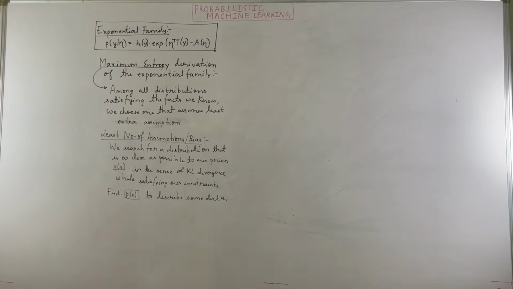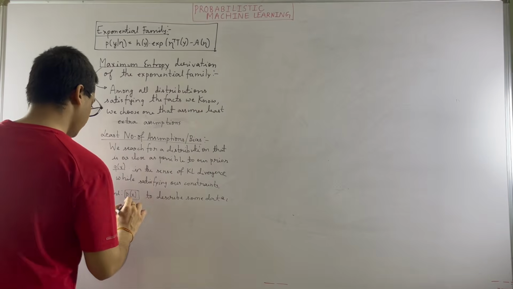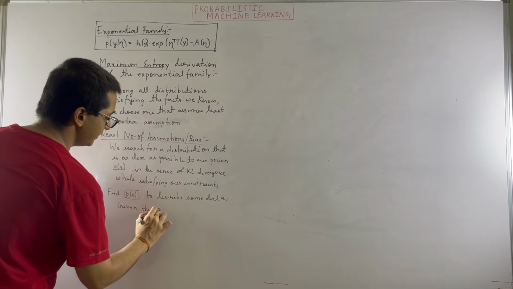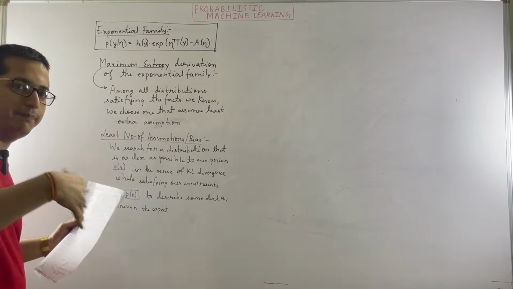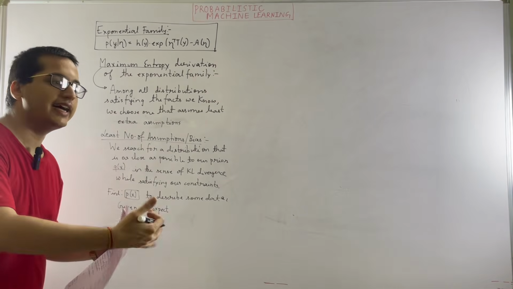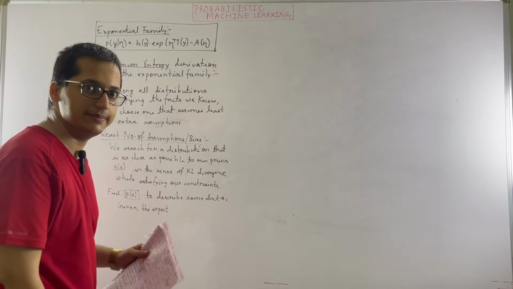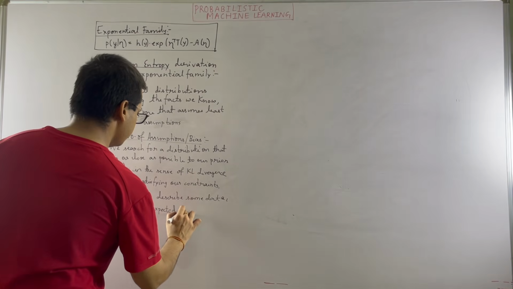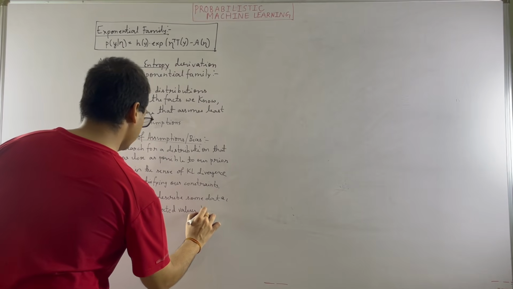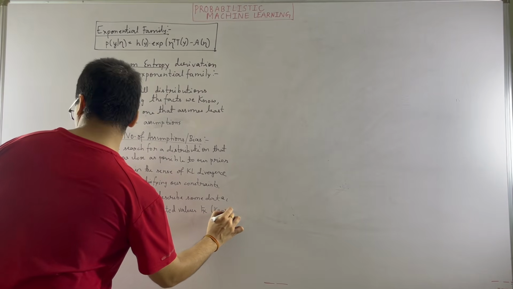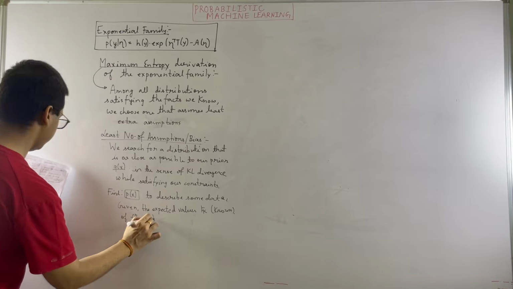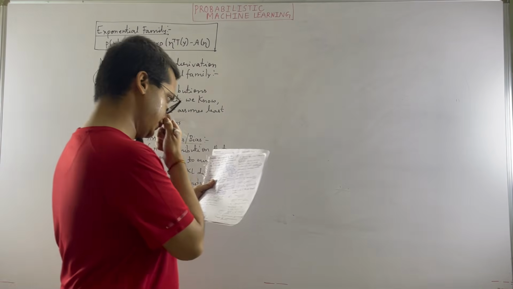And what have I been given? Given the expected values. And expected values are always found, like we do the empirical sampling, and we use it as a proxy for expectation. So given the expected values, these are known, of functions f_k(x). So what is the first equation that I have?